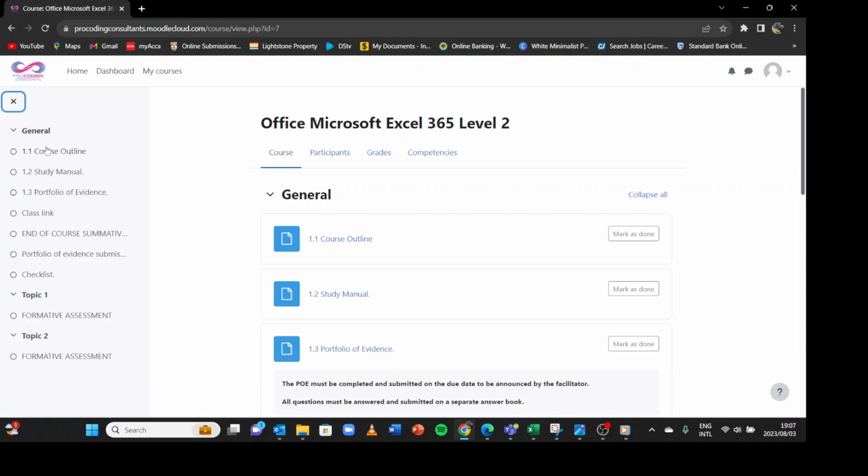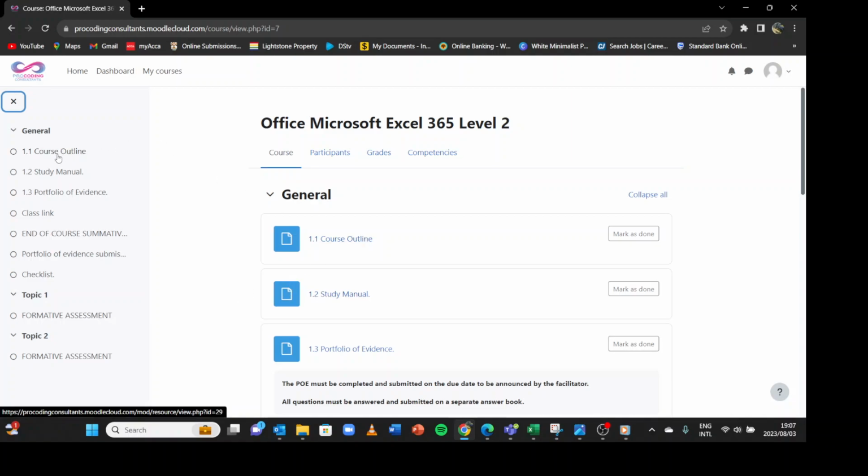If you can see here, the layout is firstly under the general: we have the course outline, the study manual, the portfolio of evidence, the class link, end of course summative assessment, portfolio of evidence submission, and the checklist. Then we go down to topic 1 formative assessment, topic 2 formative assessment.